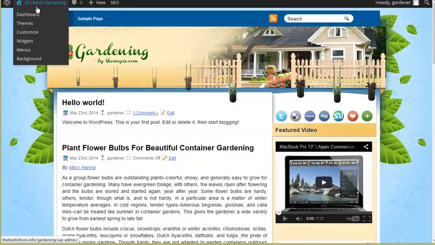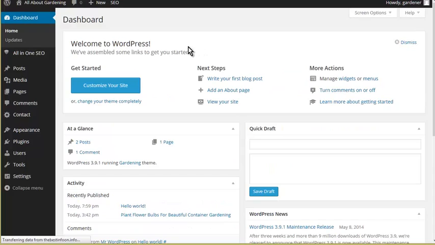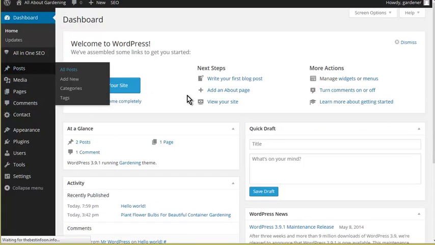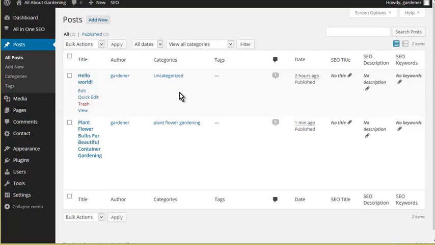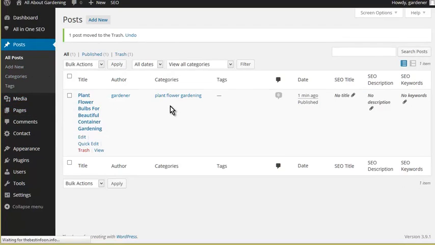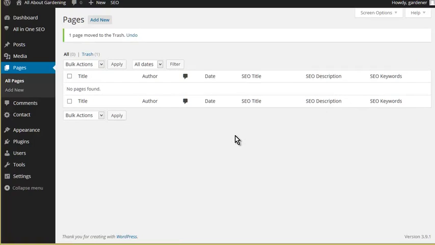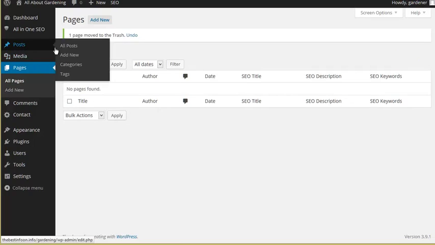Now we didn't clean things up before we started there, so let's go back to the dashboard and let's get rid of the stuff that was installed with WordPress. So we'll go over to Posts and All Posts. And then this Hello World one we need to trash. And then go to Pages and All Pages. And then the sample page we need to trash. Should have done that before we posted anything on here. Okay, let's go back to our posts again now.